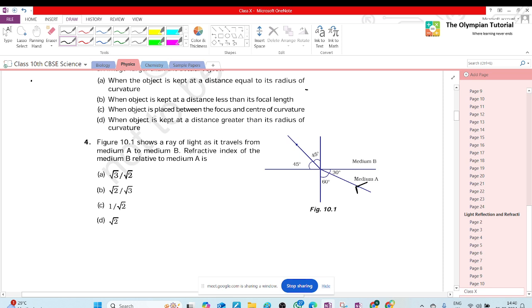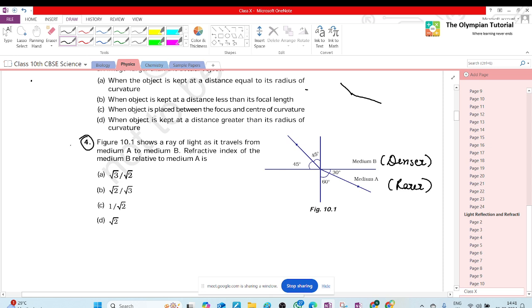Oh, okay. Yes, ma'am. And Thanya, you are not wrong here. When I look at this diagram, I also thought the same thing. Generally we read about that diagram where the ray comes from above and after that like this. But here the ray is coming from medium A and going towards medium B. Ma'am, but still medium B is optically denser? Yes, obviously it is denser. It is rare.